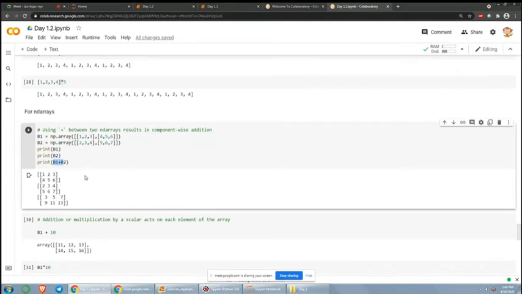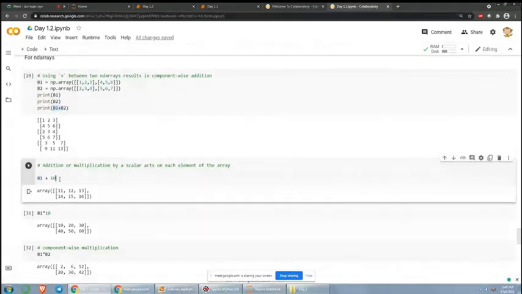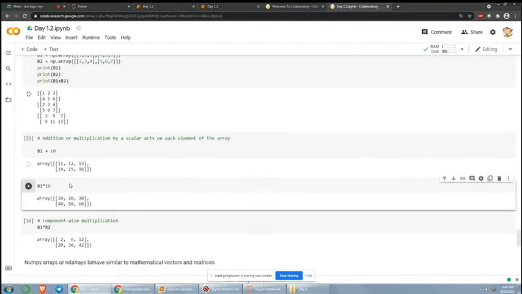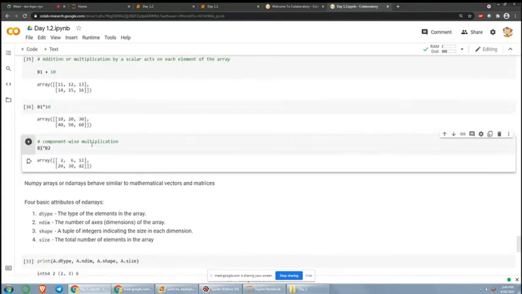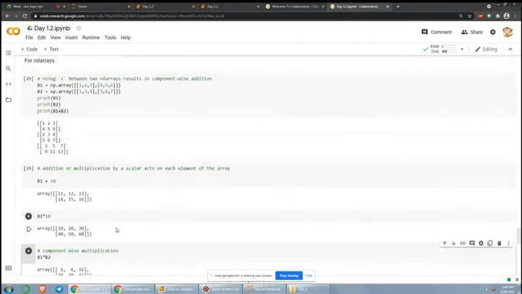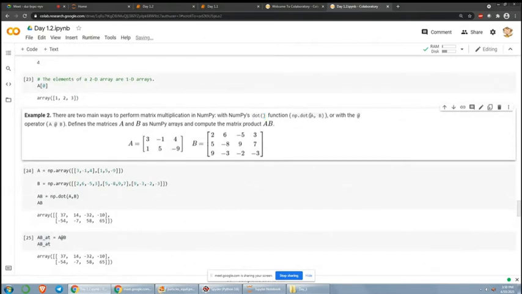Basically, component-wise addition. Okay? Now, addition or multiplication, for example, if you have this matrix or array, numpy array, and then you add a scalar number, so it's like you're multiplying this by an identity matrix of some sort, and then adding that to all of the elements of the list. For example, B1 is 1, 2, 3, and then the second column is 4, 5, 6. So it's going to add component by component the scalar 10. Okay. So multiplication also works the same way. So mamumultiply lang siya by 10. So 10, 20, 30, 40, 50, 60. Okay. And then if we multiply them like this, we get component-wise multiplication. If we want to multiply them like normal matrix multiplication, then we will have to use either the dot function or the at operator.